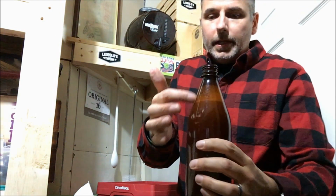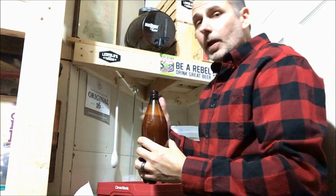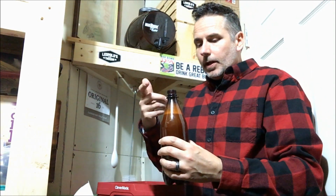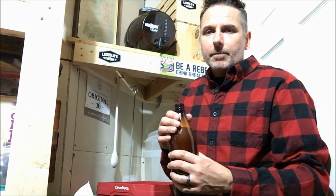You can see it gets a little bit of foam in there. Usually what I do is I'll let them settle down before capping it. And then I squeeze all the air out, and then I cap it. And it seems to work out really well. I've had some people say, "Hey, you shouldn't do that. Just cap it." But it works all the time. I've been doing it all the time.